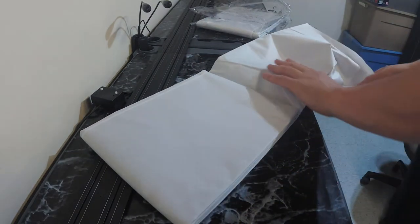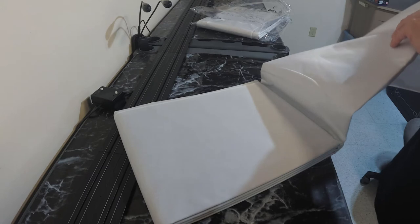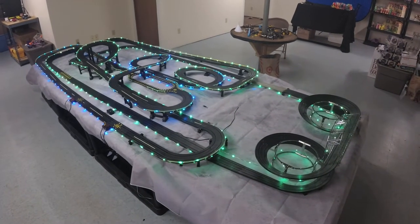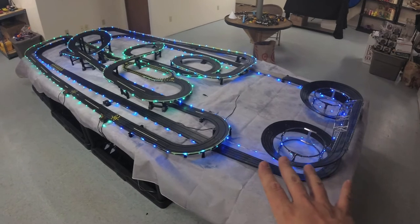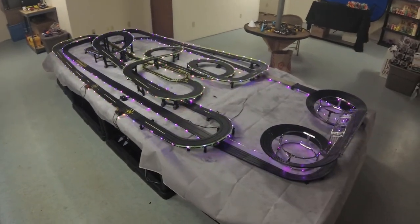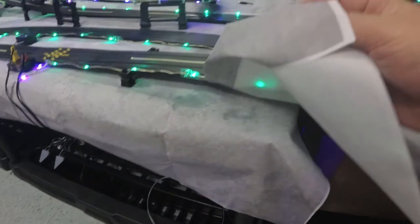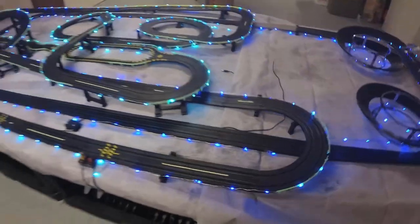We have to get this pulled in under the track, and I do have two of them to span the entire length. About four hours later, here it is — all back together looking good. I like the contrast between the track and the concrete look. It's almost like snow, but I think it makes everything pop more. I was able to use the seam here, and there's a hard white edge. What I did was fold it over and tape it equal length so there'd be no white edge going across the whole track — it can kind of camouflage a little better.